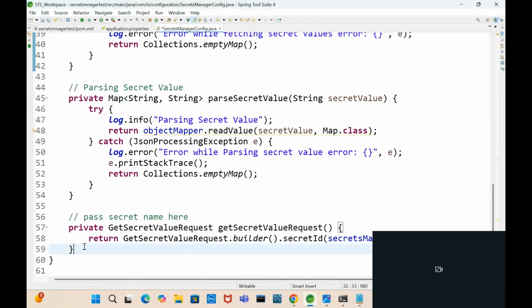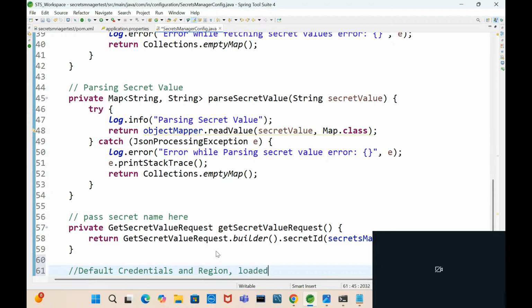Now credentials. So these credentials, I said, right, credentials are stored in the .aws folder.